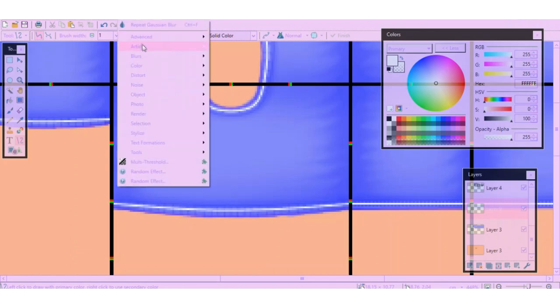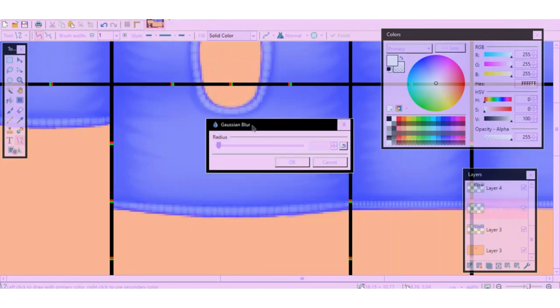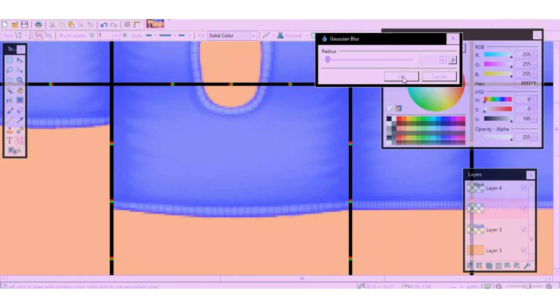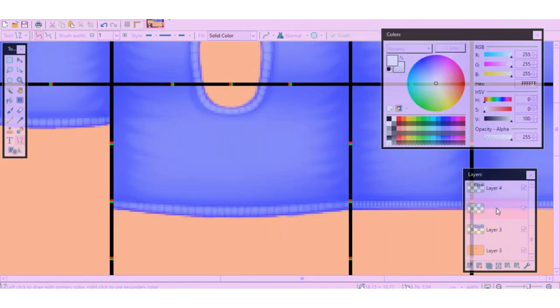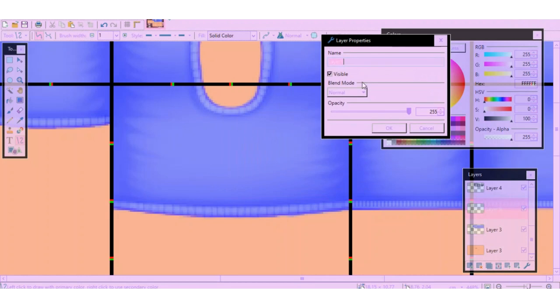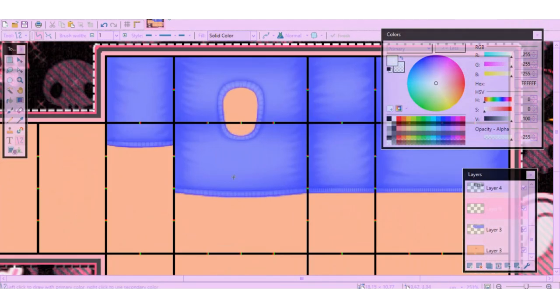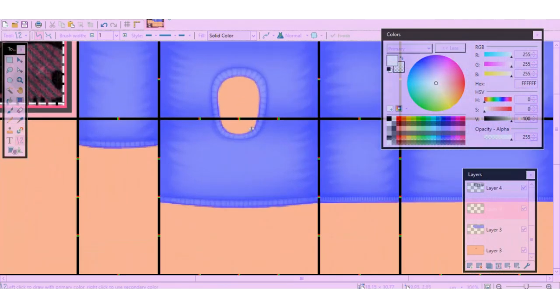And now you're going to go back to Gaussian Blur. And if you had it blurred through, that should be the perfect amount. So you just click OK. Then go back to Layer Properties, Blend Mode Overlay. And just make it however you want. I like it like this, so I'm gonna keep it like that. And that's basically your line work.